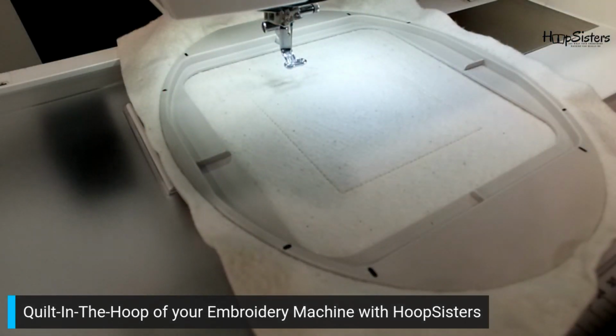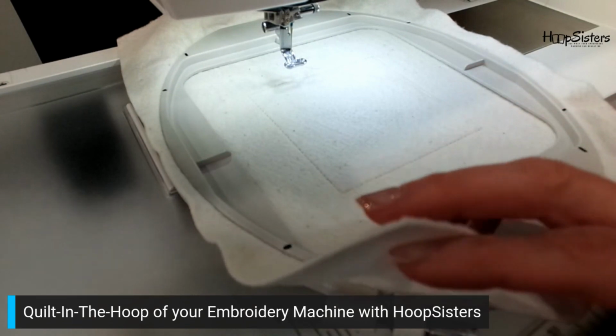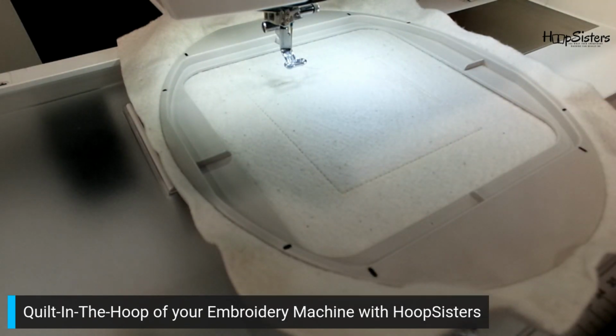So let's get started here. What I did was I hooped my battleizer, which is like 90% of what we do. That's step number one. Or like 99%. And then you're going to do this with water soluble thread and the needle.